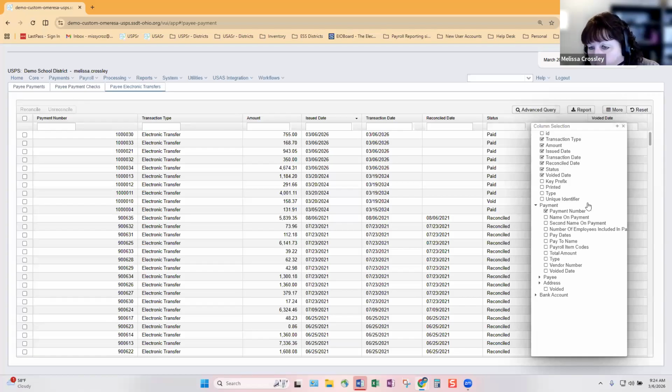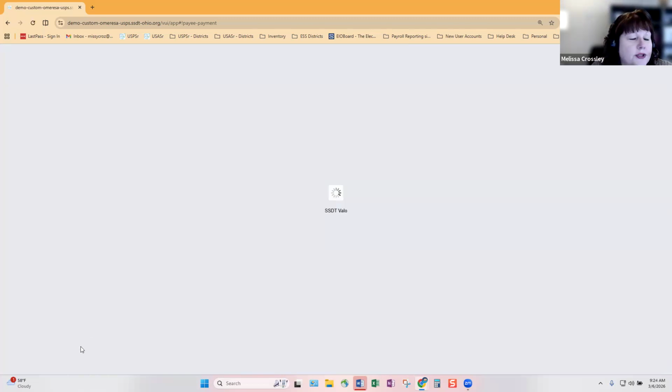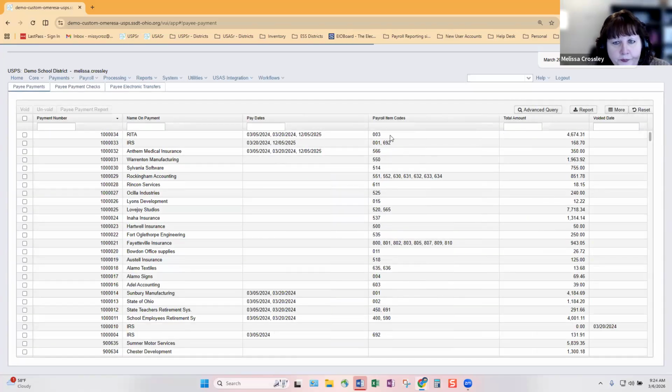So I can unvoid it. I just want to make sure of the name on the payment. It's going to take me back to the first tab. Here are the codes. On insurance, 566. Oh, that's the wrong amount. I need to void that.